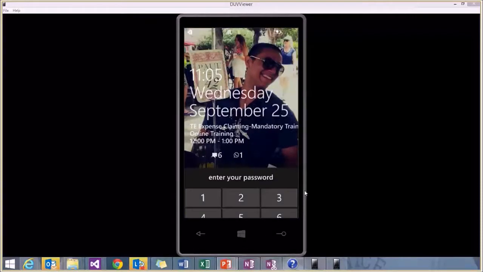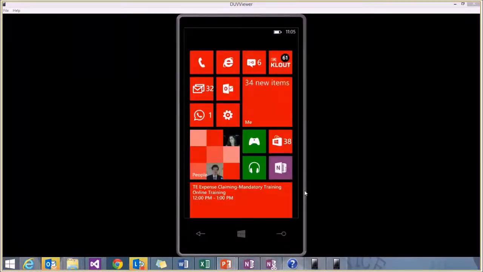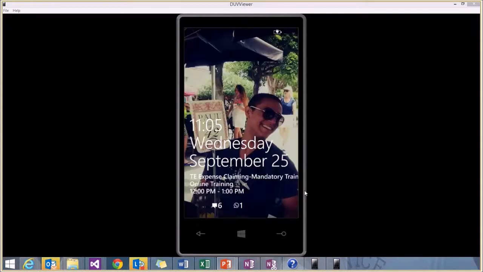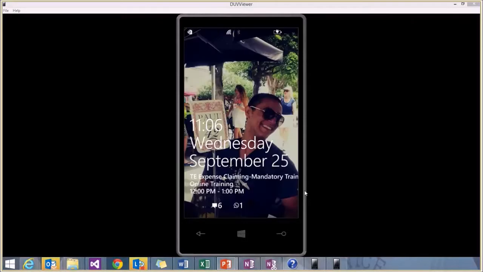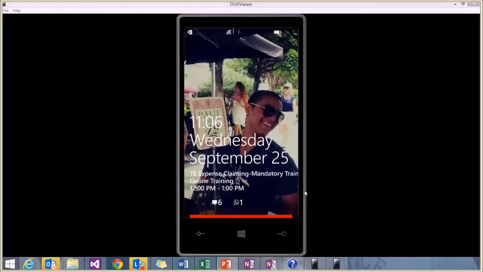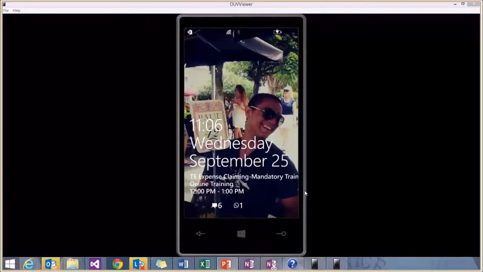I just joined the lock screen, and if you check again on the lock screen, you can see notifications at the bottom. You can see a lock screen background image that could be connected to an application. You can develop applications that create lock screen background images and update them, and there are lots of applications on the store that do that.